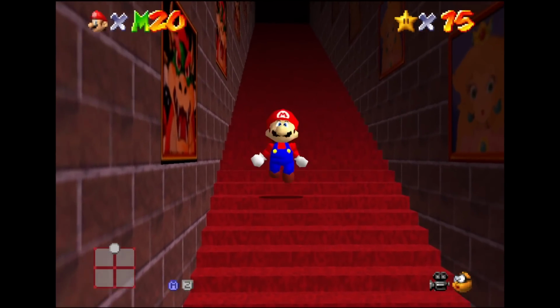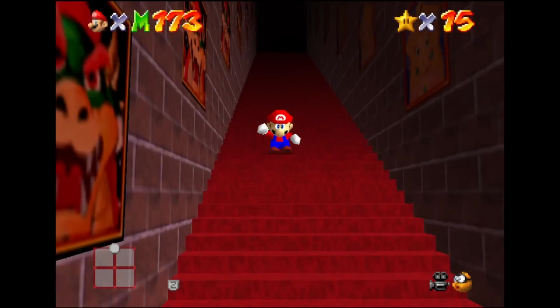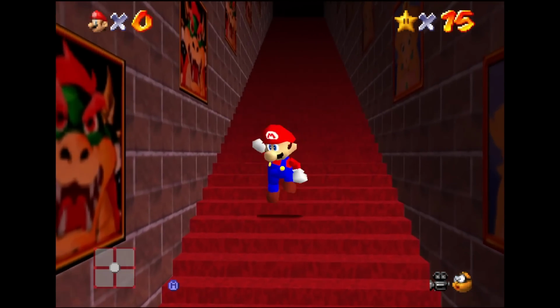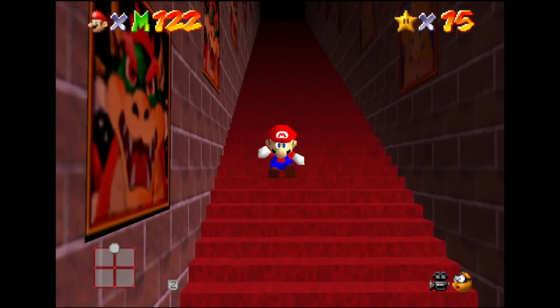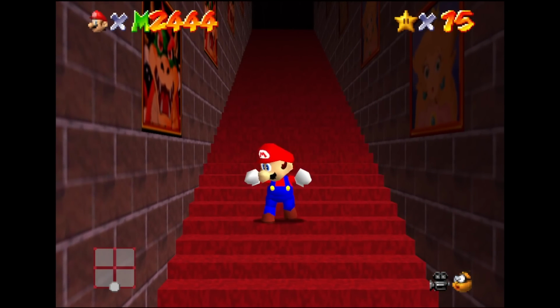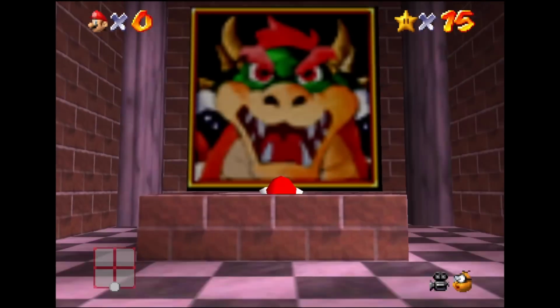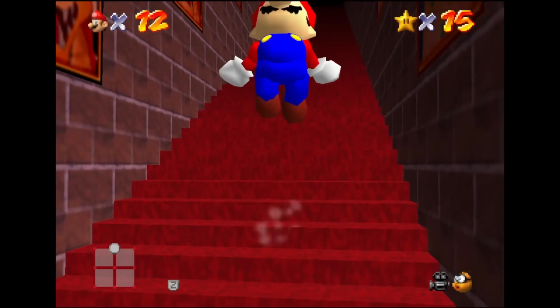Sometimes, while BLJing on the endless stairs, you'll get stuck. This is due to our speed becoming so large that our quarter step goes beyond the neighbouring floor hitboxes. If you react fast enough, you can back this up by releasing Z to stop long jumping, holding down on the control stick, then gently pressing A to gradually lose speed.